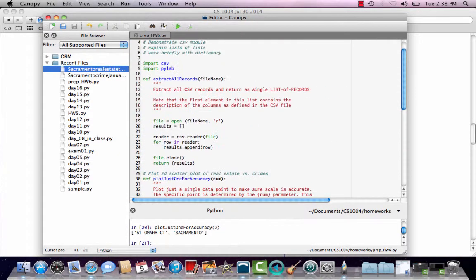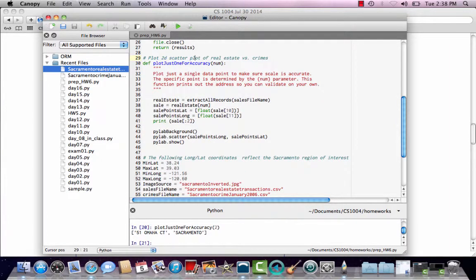Let's start. You've already seen the extract all records from the first video I posted. This is the new function that I want to introduce. This is useful when you are just trying to make sure that you have the right information. I just want to plot the very first real estate transaction and see if I can find out more information about that real estate transaction and plot it on the screen and see if I've more or less found the right location.